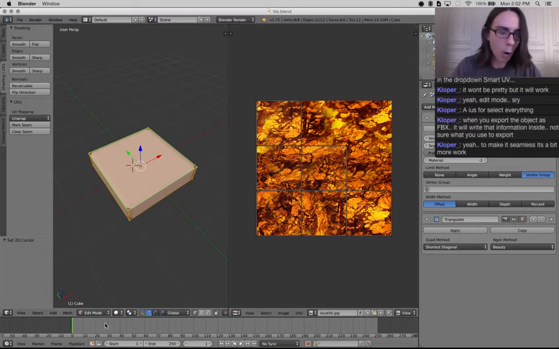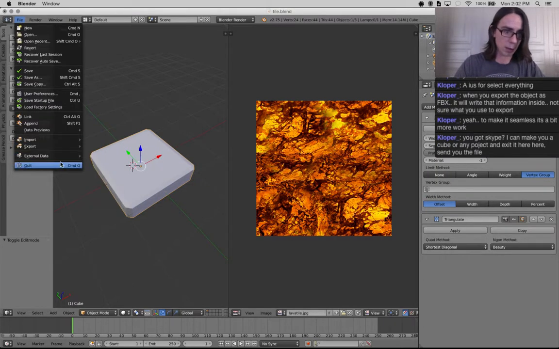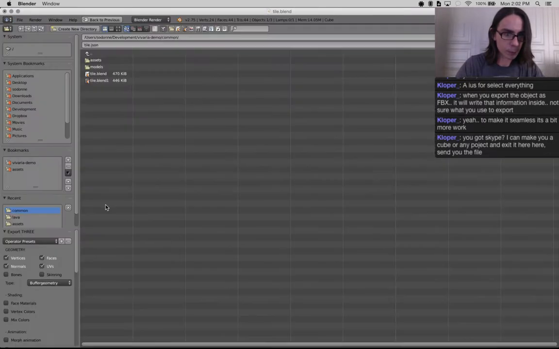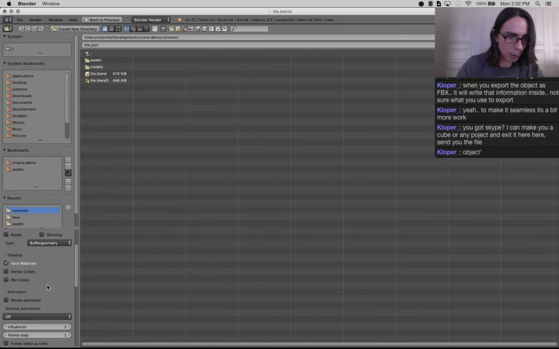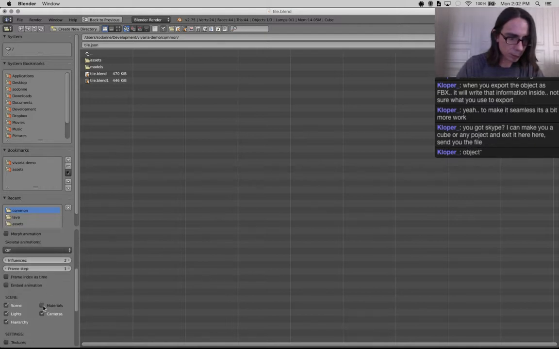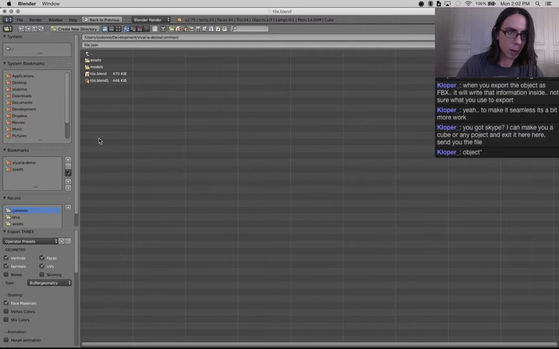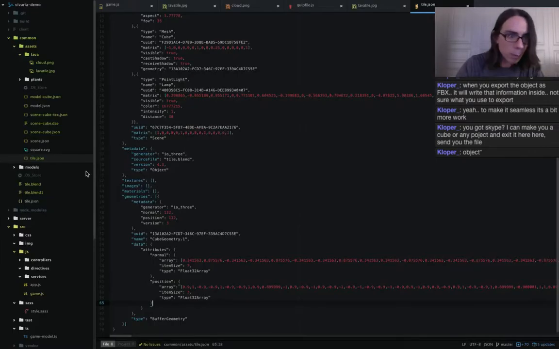Oh, right. We gotta untab. I don't see why it just wouldn't do that by default. But these materials, I don't know what that means. Don't really care about copy textures, I think. All right.